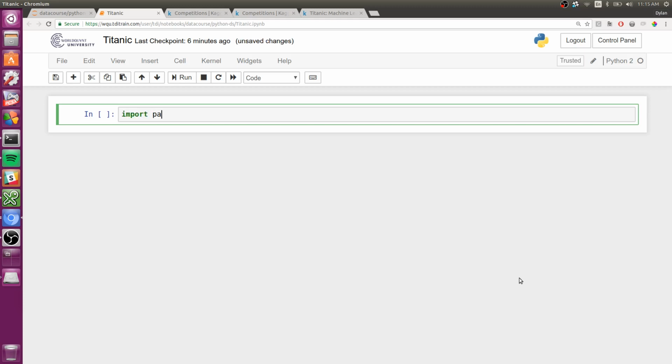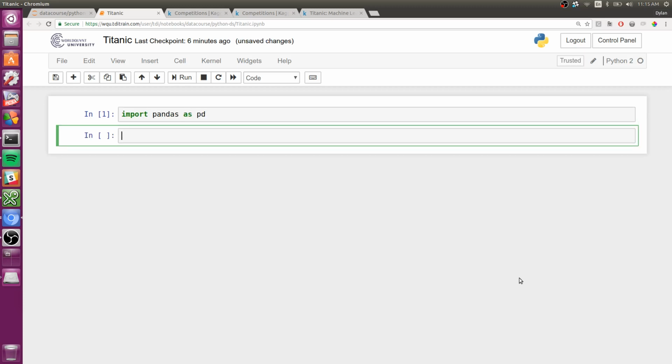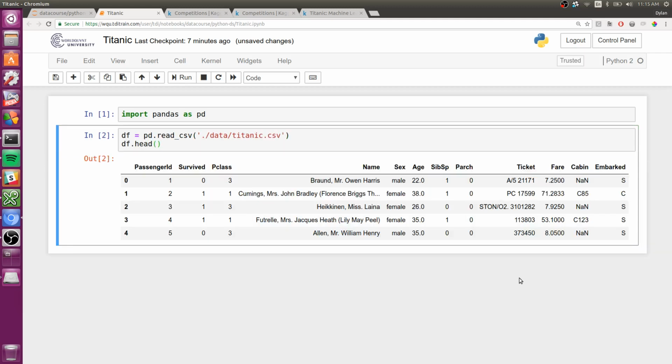So we'll import pandas, and we'll read the data into a data frame. And the data is nicely formatted.